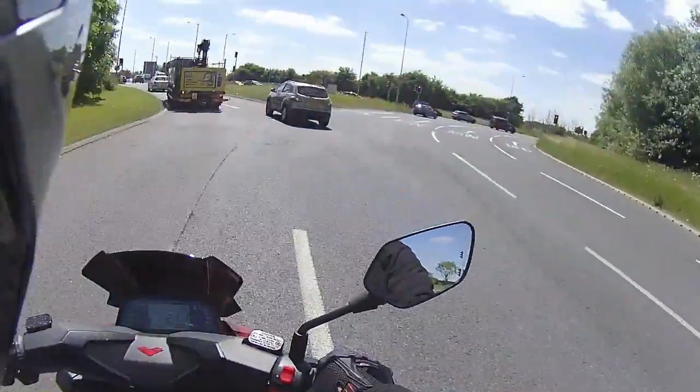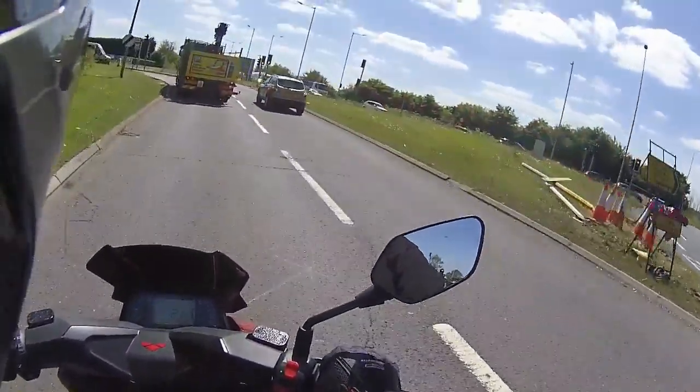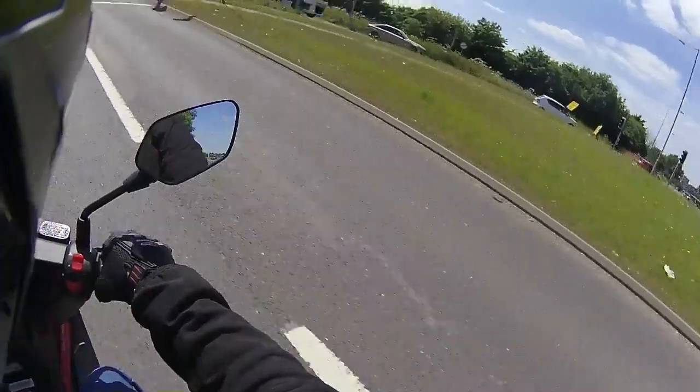Matey boy in the lorry is going to probably pull in and get fuel. Right, let's open it up. Here we go.